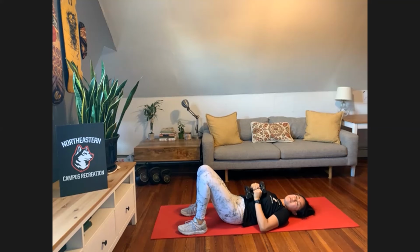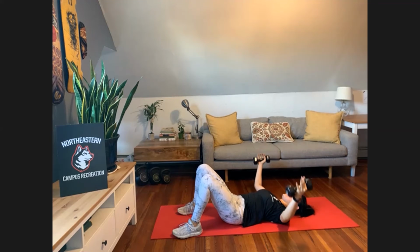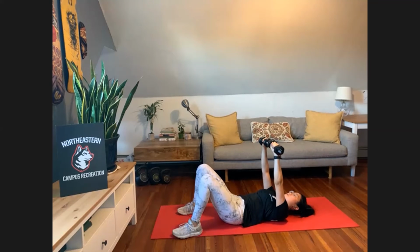Our final round for our upper body chest work. Let's see it, folks. You got this. In 3, 2, lower back stays touching the mat, and 1. Inhale, lower, exhale, lift. Add that chest press if you like. If you want more tricep work and you know what a skull crusher is, feel free to try that out instead of that chest press.